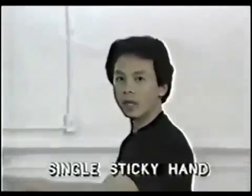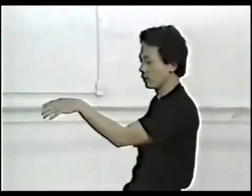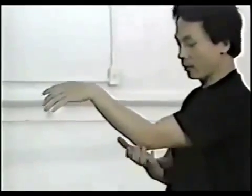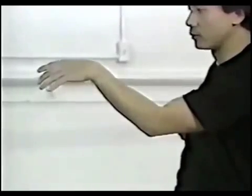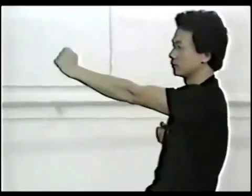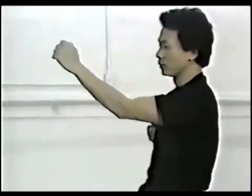After you finish your first form, I think you're ready to do the single sticky hand. Single sticky hand involves a top hand, which you start with a Fuk Sao. Make sure your elbow comes in close to the center line, about 6 inches away from your chest. Elbow is firm, wrist is relaxed. This is the first move, Fuk Sao, Zham Sao, Chung Kuen. Fuk Sao, Zham Sao, Chung Kuen.